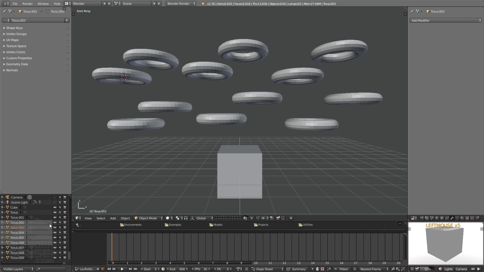So for instance, in default Blender, if you were to press B to do a border select, what that would do is rather than select the objects directly, it would highlight them. And there was really no way around this, so I had to build a custom key to actually make a border select when you press B actually select things. So rather than pressing B to do a border select and all these get highlighted, we can just press B to do a border select, click and drag, and then all of the objects that we select are selected. They're both selected in the 3D view and in the outliner.